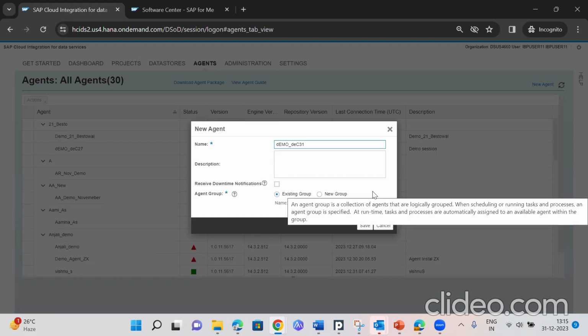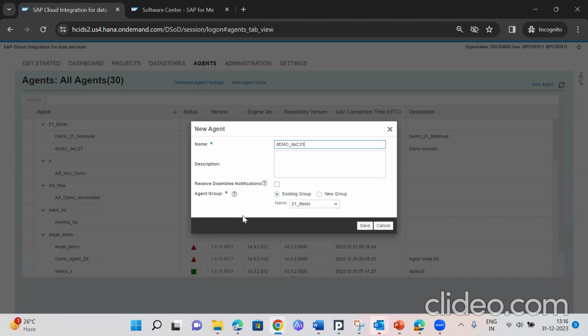So agent groups, you will be having, you can create a new group or you can add the agents to the existing group. What are these groups? What are these used for? What is the usage of these groups? Generally, I will discuss once we are creating the agents on our day-to-day classes.